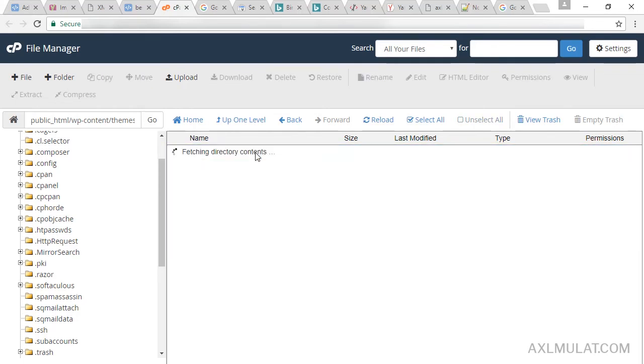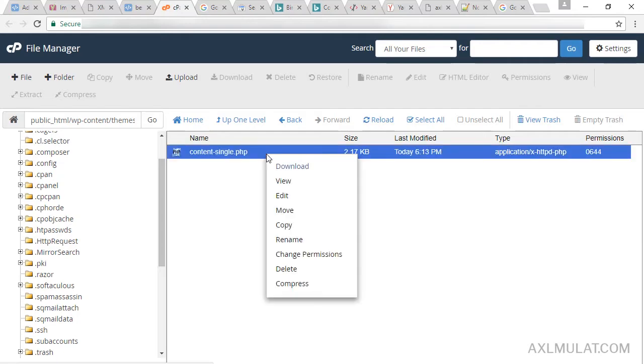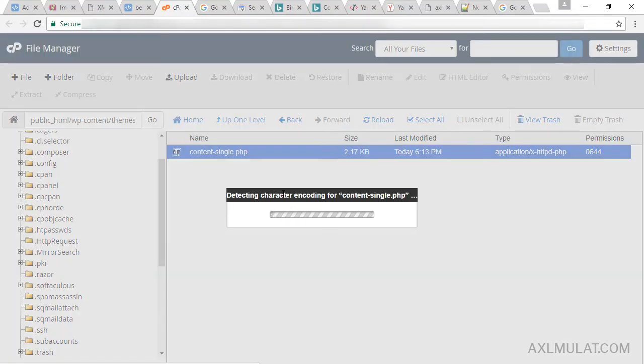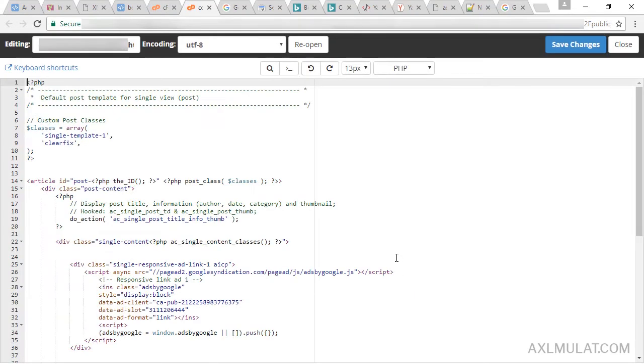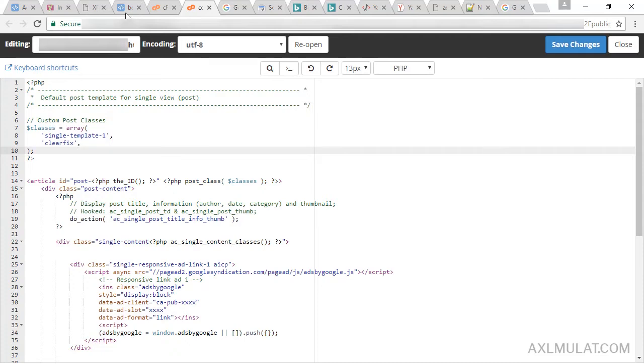In most themes, the posts are stored in single.php, but this theme stores them in content-single.php. Edit. This file is the blog post.